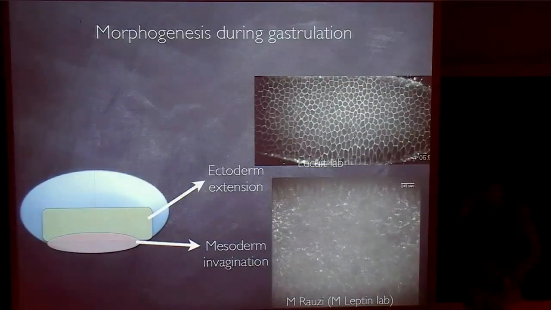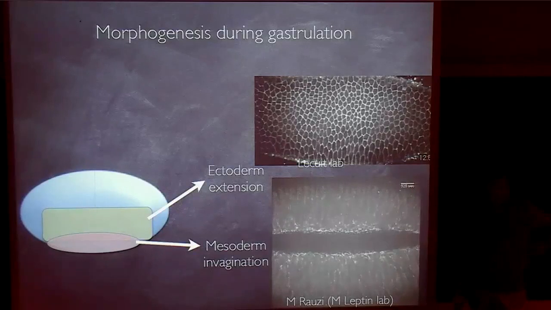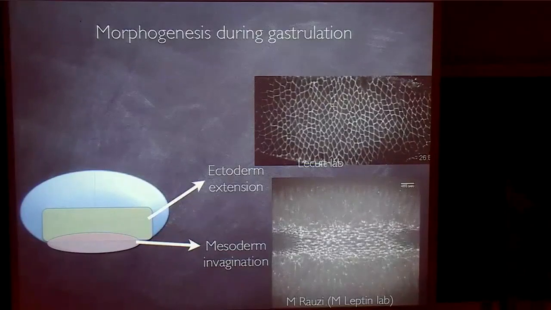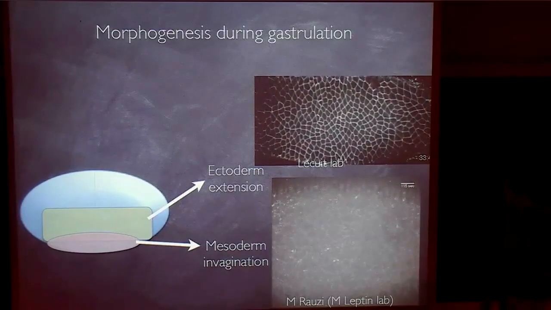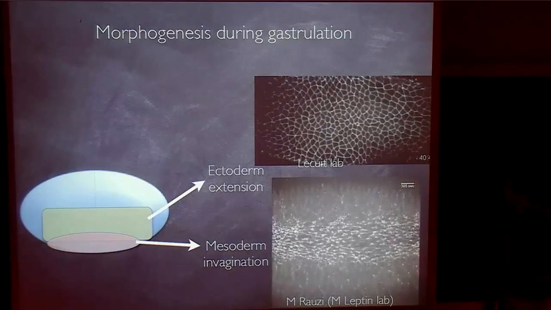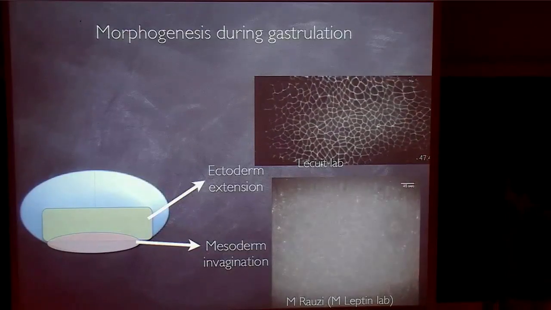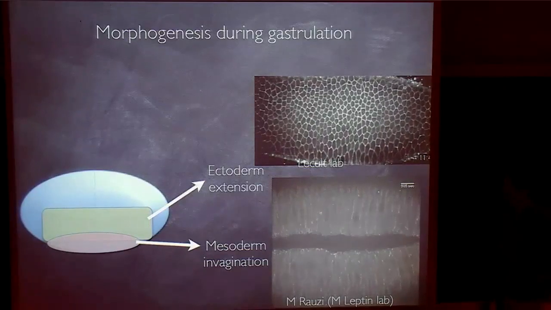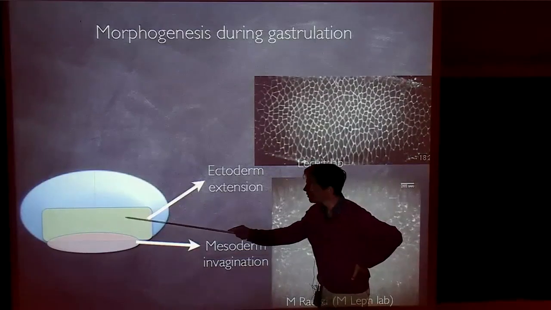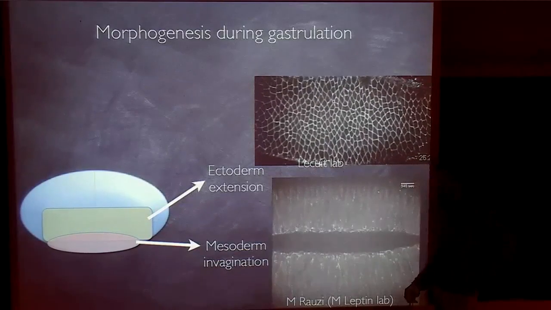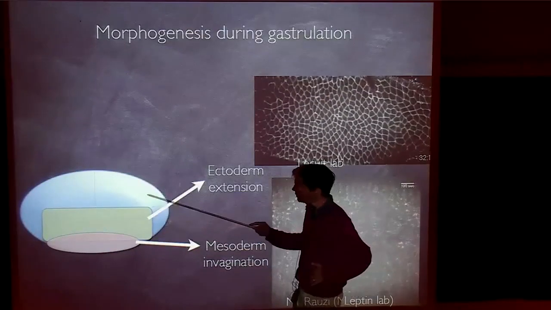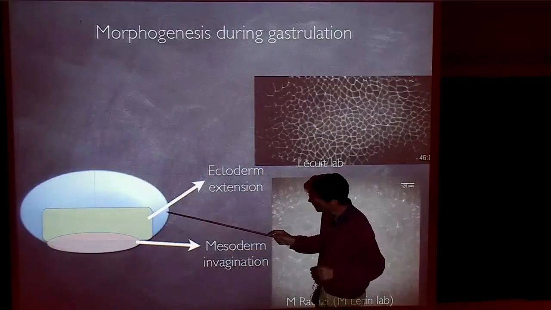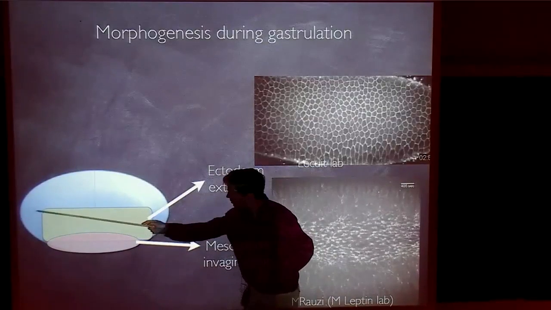So I will talk about flies because this is where we do our research, and this is also a very great system where we can have a very detailed quantitative phenomenology of what the cells and tissues are doing. And this is also a place where you can actually study precisely these two morphogenetic processes that I mentioned, namely the extension of an epithelium, which would occur on the lateral flank of the embryo, sort of this green area. This is a fly embryo. You remember maybe from my first lecture a month ago, already a month. It's about 0.5 millimeter in length.